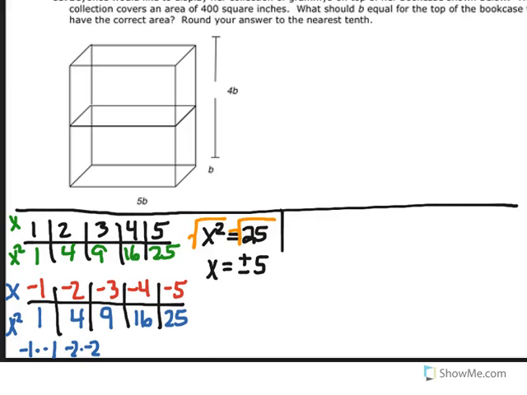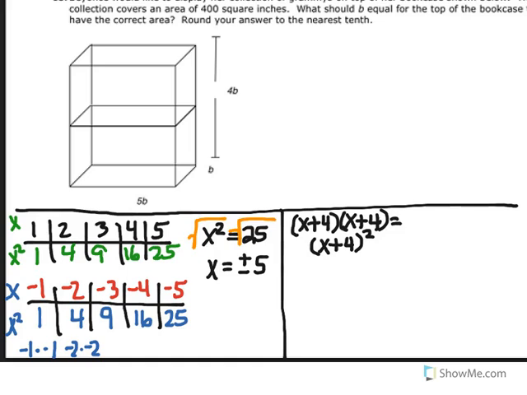Now, the second thing I wanted to mention was thinking back to our factoring days when we had factors like x plus 4 times x plus 4. We could see that the x plus 4 was getting multiplied times itself, and so we said that would be the same as x plus 4 squared.